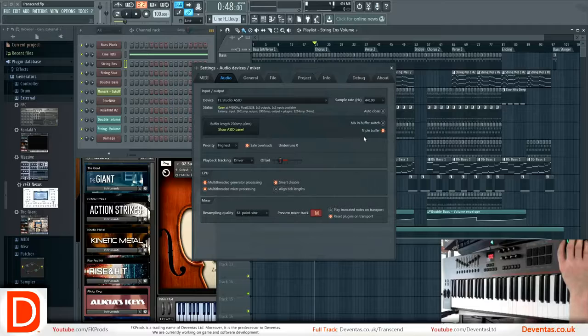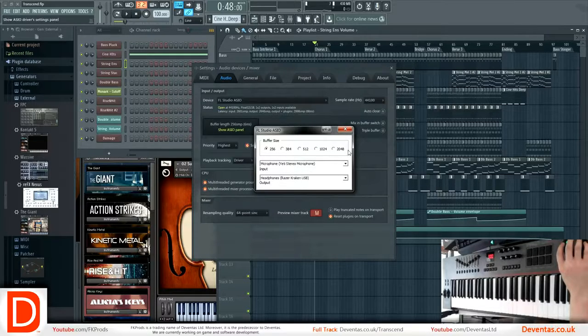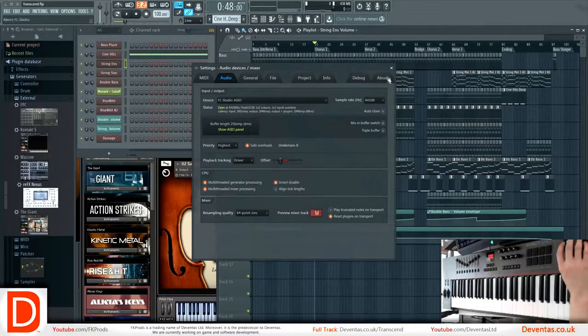If you don't mind a few artifacts and want less latency, you can turn off triple buffer. As you can see, that's taken off 6 milliseconds. But basically, the more complex your project is, the more you'll have to turn up this value. But first I'll try using triple buffer, because that adds a minimal amount of latency and can fix a lot of issues. I'm going to leave this unchecked for now, because I want the least latency possible.